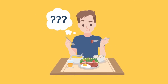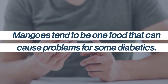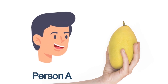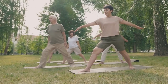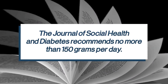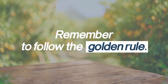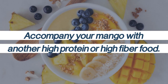But it's worth noting that different people react differently to foods, and mangoes tend to be one food that can cause problems for some diabetics. While person A may have a strong reaction, person B may have much less of a response, depending on factors such as lifestyle, diet, exercise, and genetic makeup. The key with foods like mango is portion control. The Journal of Social Health and Diabetes recommends no more than 150 grams per day. Remember to follow the golden rule: accompany your mango with another high-protein or high-fiber food. Good pairings include beans, cheese, or salad.